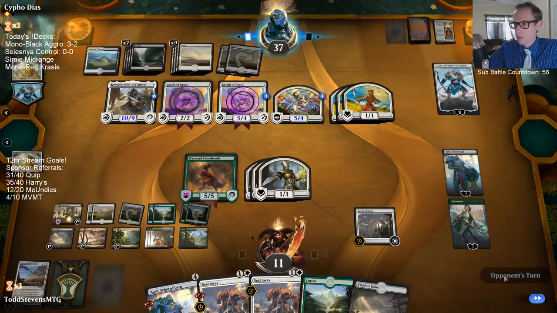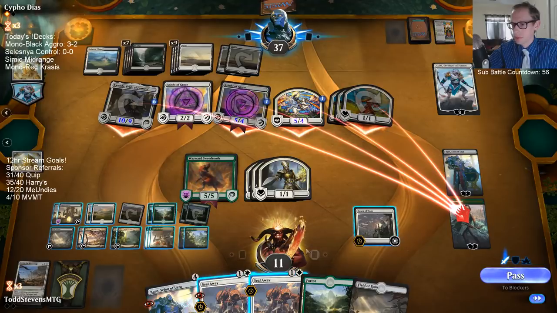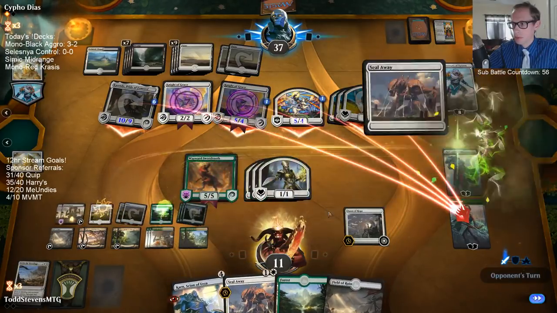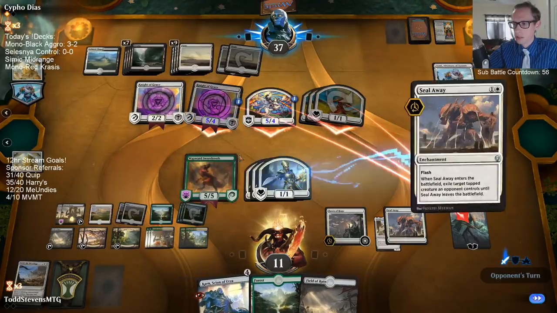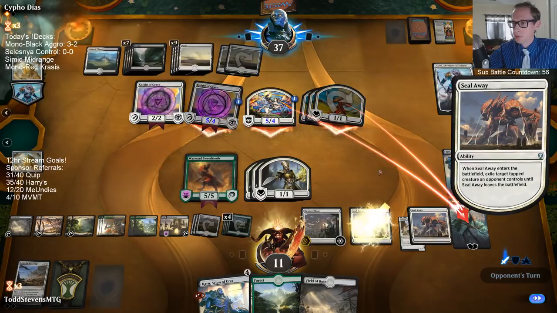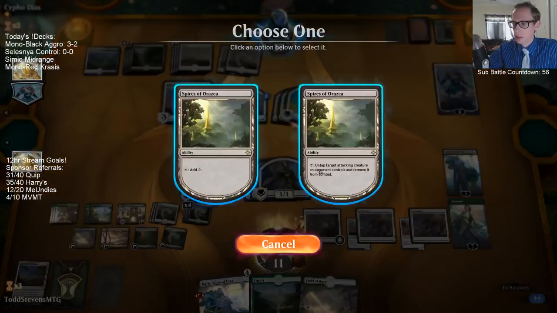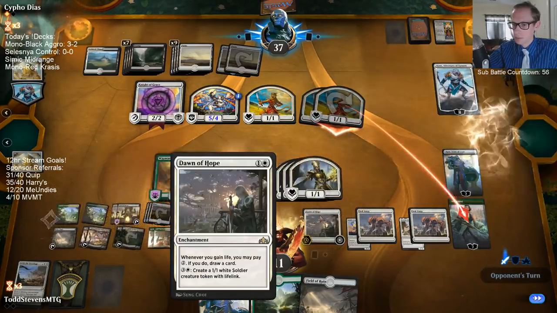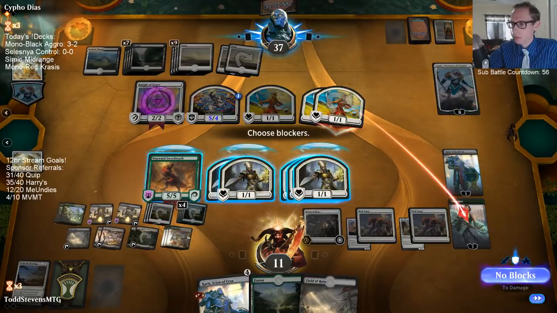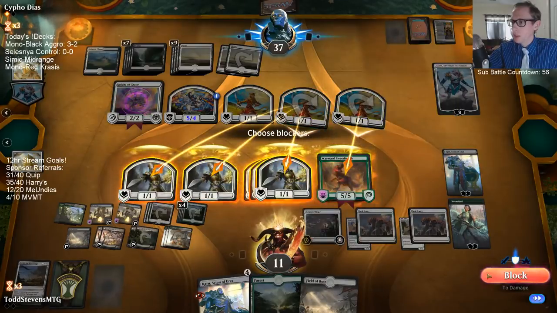Look how far you have come. This is a crazy game. Get this out of there. Just remove that thing from combat. Remove this thing from combat. And just block this with all five. It only kills one, but you know, might as well just gain five life instead of just gaining one life.